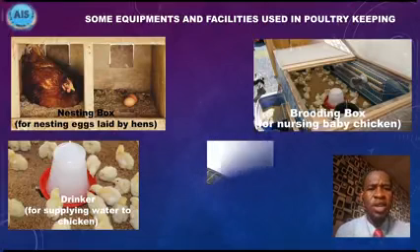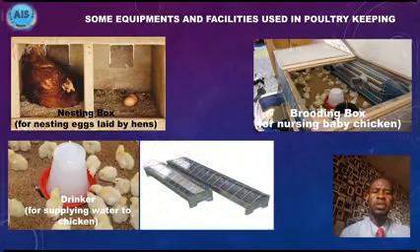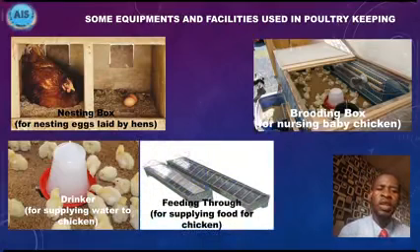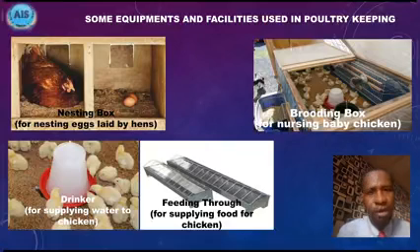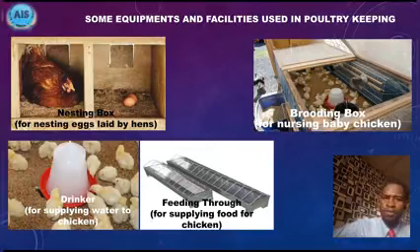Very good. Then the next point, we have the feeding trough. What do I call it? Feeding trough. Please never forget that. I can ask you in an examination that the equipment used in supplying food for chickens is called a feeding trough. It's called what? Feeding trough. Don't call it feeder. It's not feeder. It's feeding trough. Why is it a trough? It's just like a triangular or any shape it might be, but it allows more than one chicken to feed in it. Do you understand that now?